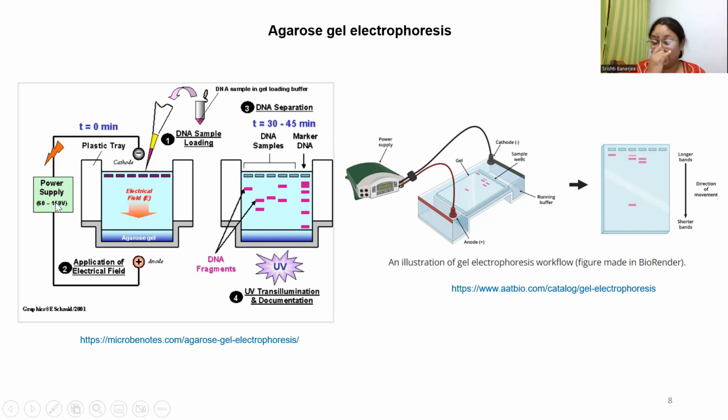And the voltage is also a very important thing. We cannot use a very high voltage, here you see it's 60 to 150 volts. The higher the voltage you use, the more heat it generates, and that could directly lead to your DNA getting damaged or your gel disintegrating. These are issues. There are some prescribed conventions that are followed, but yes, this is one thing. And I guess I had one more question.